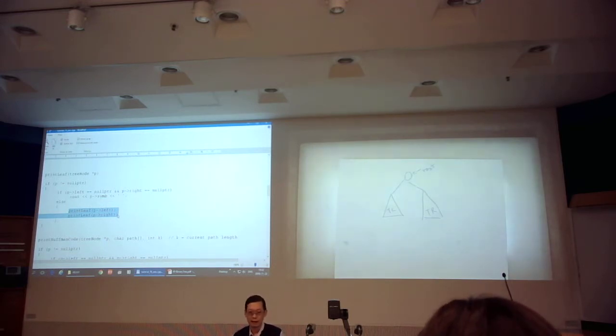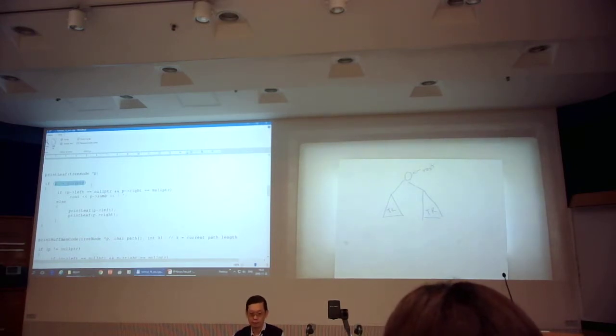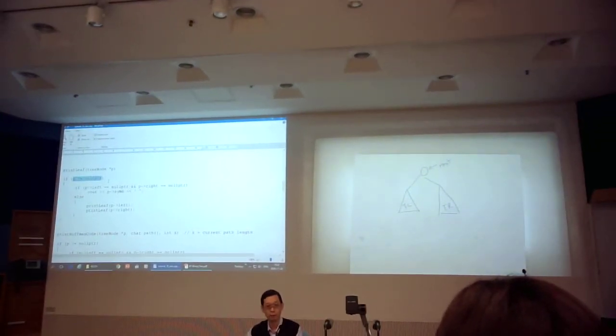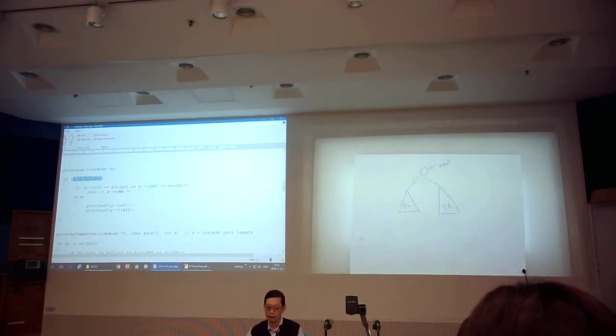Now, once again, if you are asked to print the leaf nodes of a subtree, the first thing you do is to check if the pointer P is a null pointer or not a null pointer. Now, if it is a null pointer, you don't need to do other things, you simply return. The function is defined to have a void return.